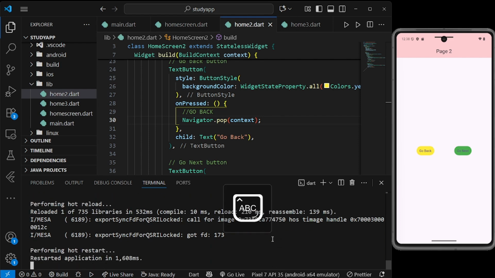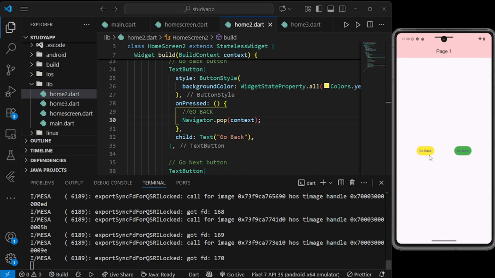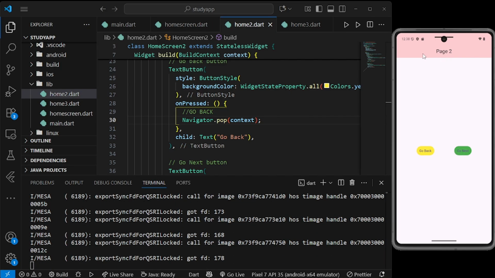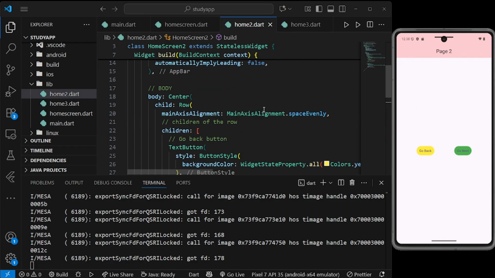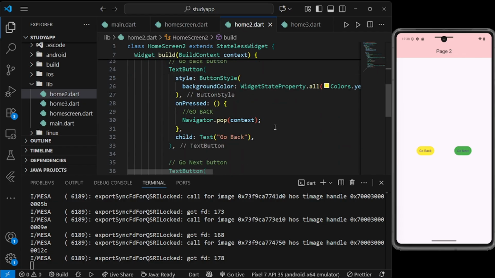I'm starting from page 1, right? So we are starting the whole app. For page 1, there's nothing to go back to. But go next, you see, it takes me to page 2. Normally, because of the push I did, it's supposed to show an arrow. But on this page, we have rejected it from showing the arrow automatically. That arrow allows you to go back, but we have rejected it. It means that we are providing another way of going back, which is using our button, and that button function contains this. It's going to take you back. We are popping it.